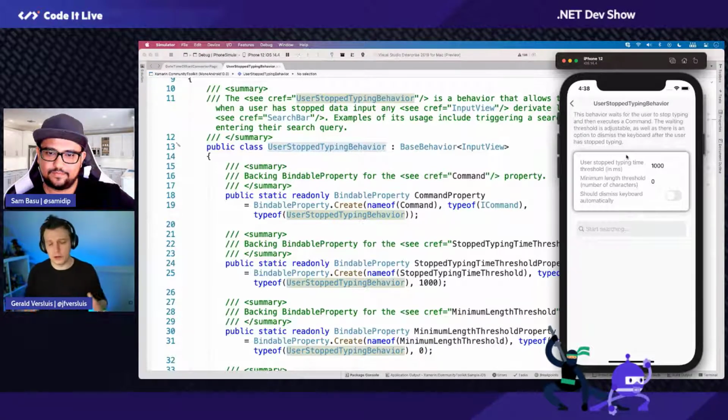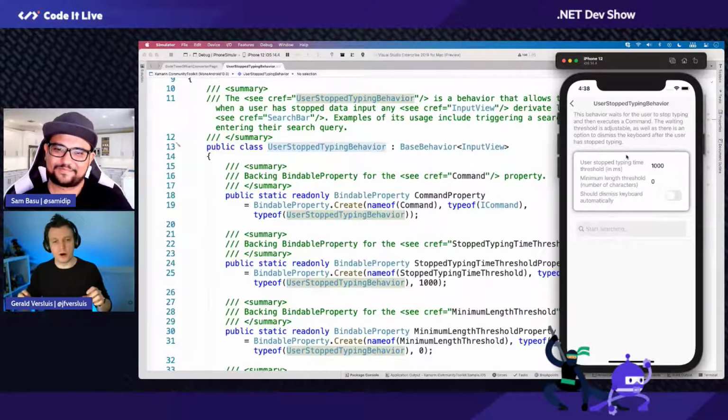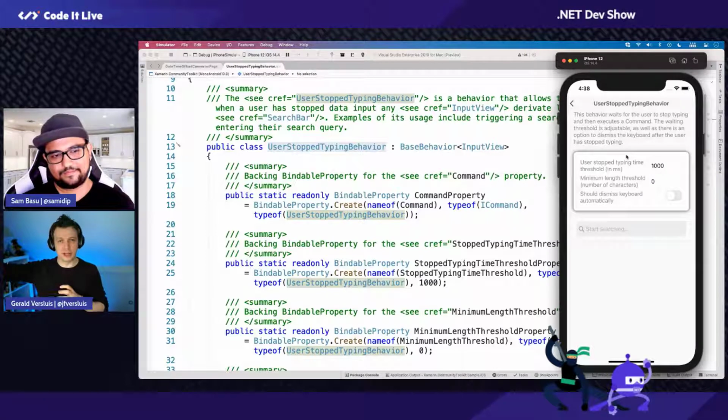I'm not that familiar. I should change that with the Telerik controls. But whenever you have that search bar and people are typing, and you have to go out to a server to get the actual results, maybe you want to auto suggest or already show some results based on what they've typed so far. That is expensive, right? To go out for every character while they haven't stopped typing.